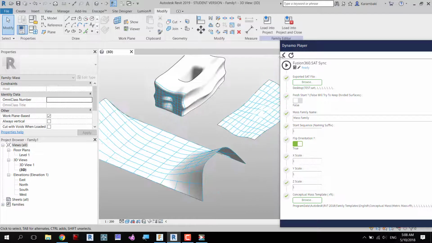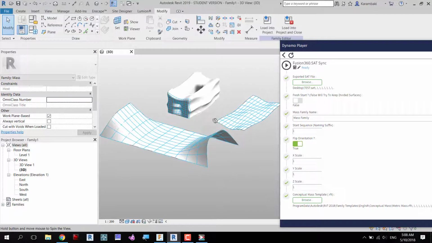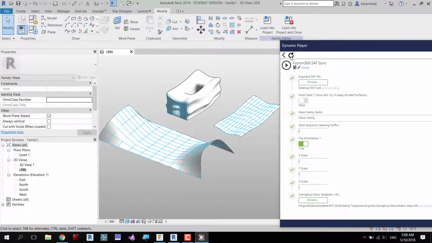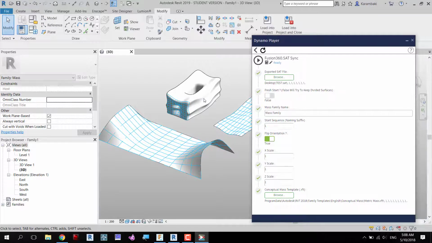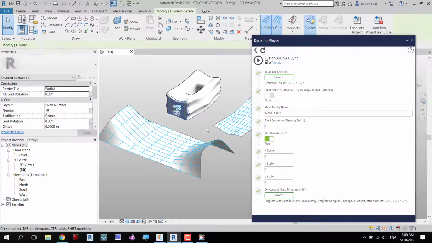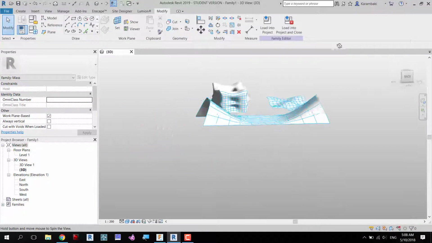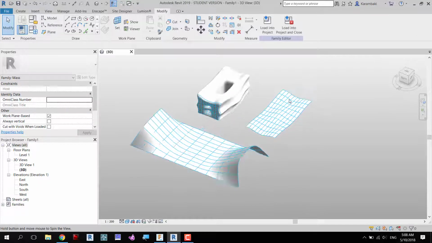Of course, if you have noticed, I just keep on clicking refresh here. Just a quick tip for Dynamo, whenever you click on refresh, the data is flushed and you have a refreshed, let's say faster, preview in Revit. So this is basically the workflow. It's pretty fast and easy to use.